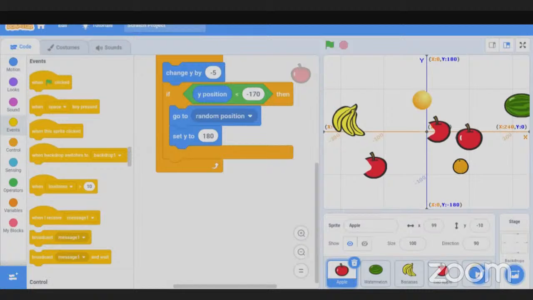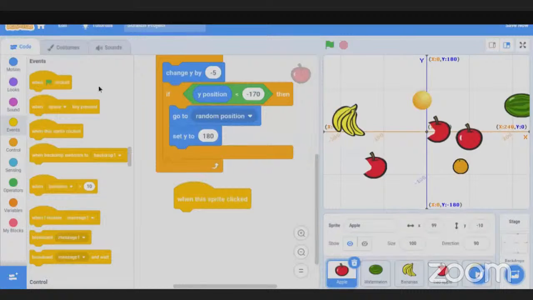So now to the next step. You remember when we click the fruit and the fruit is the good one, we score. If it's bad, maybe we can lose some marks, or maybe it depends on what we are supposed to get. So I'm doing the apple right now. I want that if I am able to click on this specific apple, I should score. So I'm going to say when this sprite is clicked.